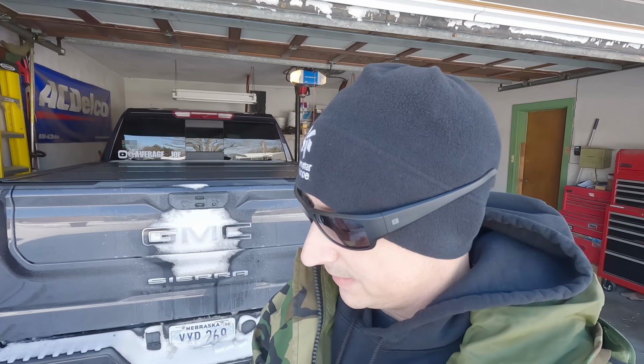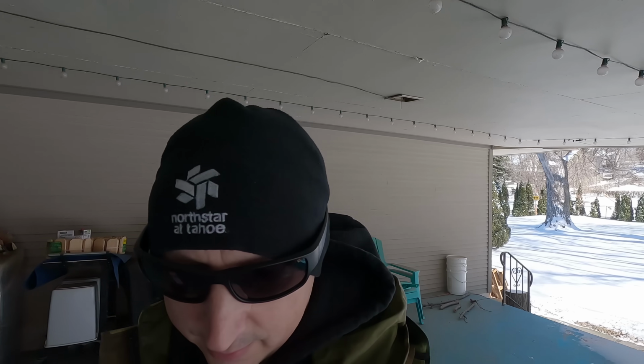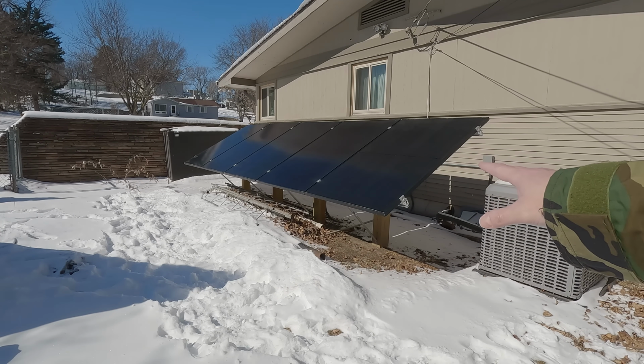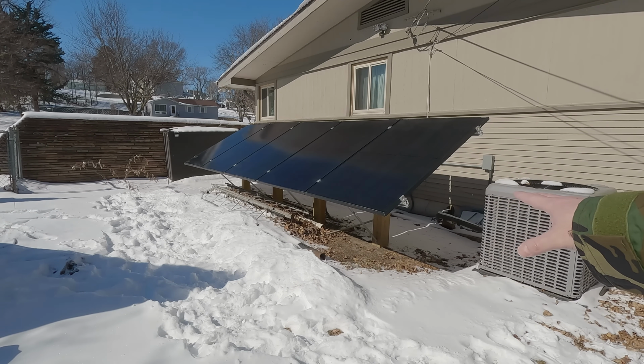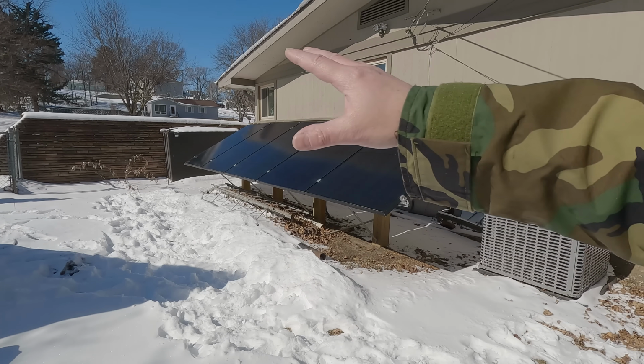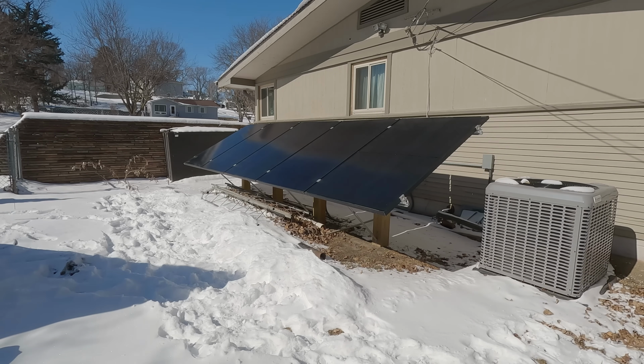The next day. It is a balmy 13 degrees. I woke up and it was -8 degrees. Time now is 12:51. We're just gonna run over here to the Sirius solar panels real quick and show you what we got. This will be another little update for the very next day. There's the 5 panels that I have installed very sketchily on the EG4 rack that's only designed for 4 panels. Anyway, we got some snow on the ground. There is some snow behind it, but I don't have a lot of snow underneath.